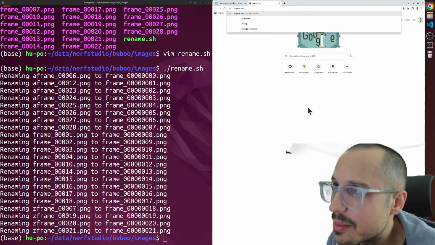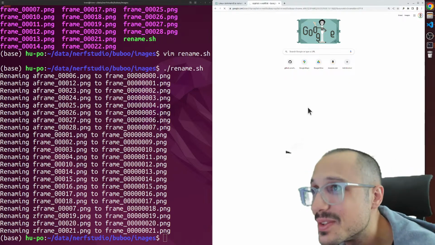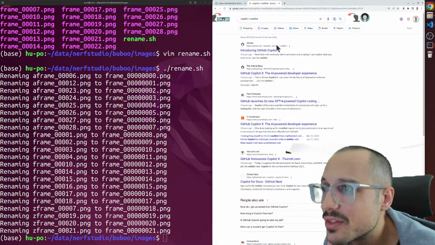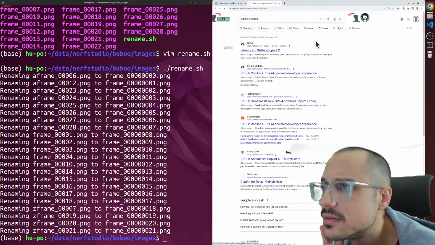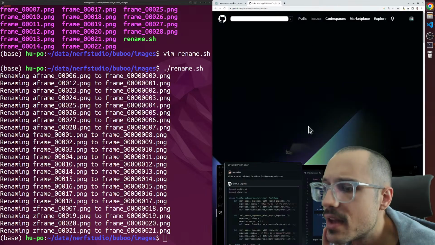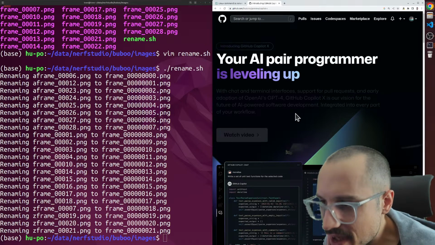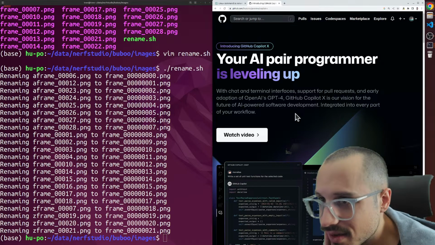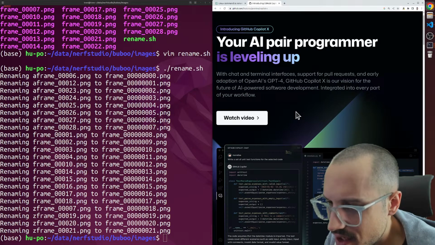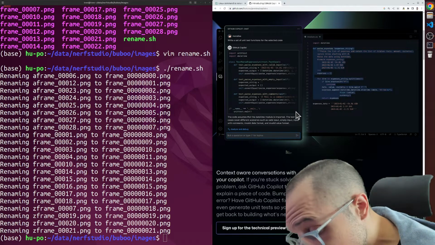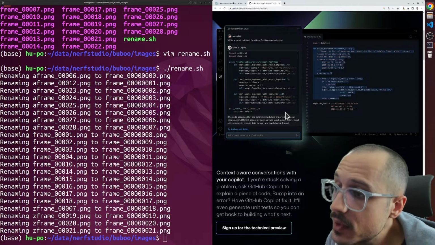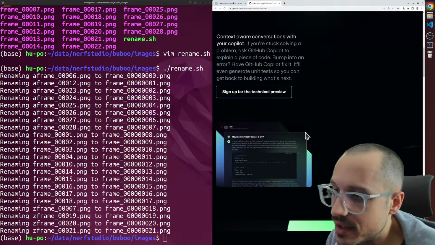Oh my god, my computer's dying. This GPU Nerf. Introducing GitHub Copilot X. Yeah, it's basically the chat interface, which is good because the tab autocomplete is useful for Copilot, but it's also great if I'm able to use the chat interface.